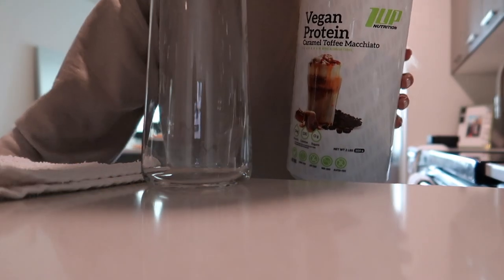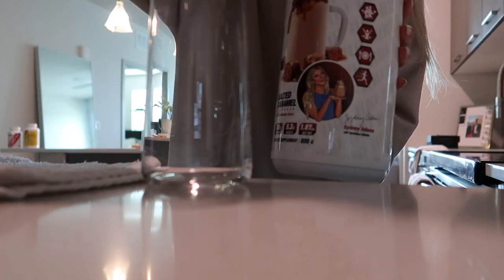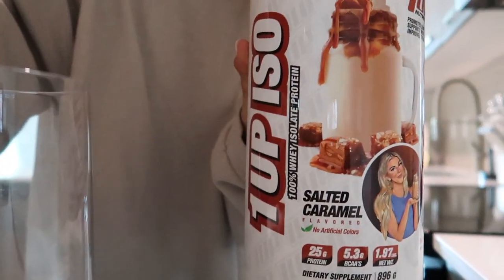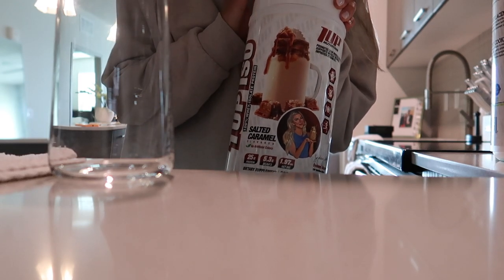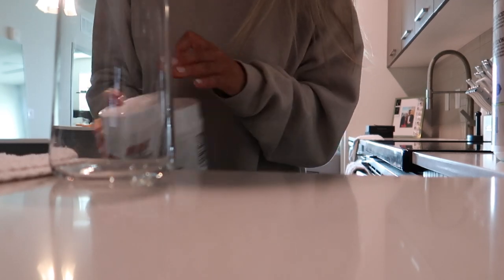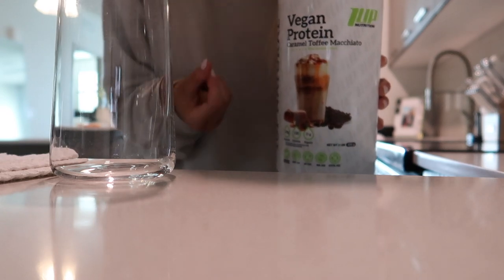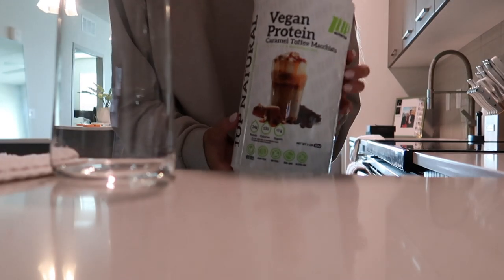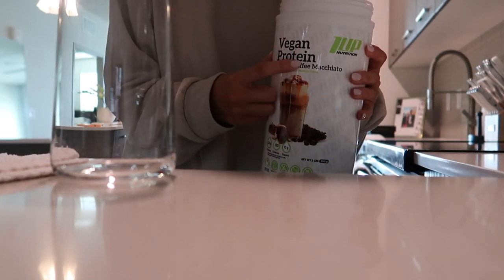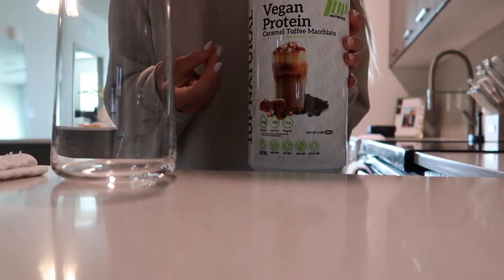Honestly, if you wanna still do dairy, this one tastes so much better. It's the salted caramel one. This one is the whey protein. It tastes incredible, literally smooths out within seconds in milk and it tastes so good in coffee. This one has a slight grainy, proteiny taste to it. The other one is so much better, but it does the job. It still tastes really good. It's very toffee. So if you like the toffee flavoring, you might like it, but it doesn't blend as well, doesn't smooth into the milk as well.